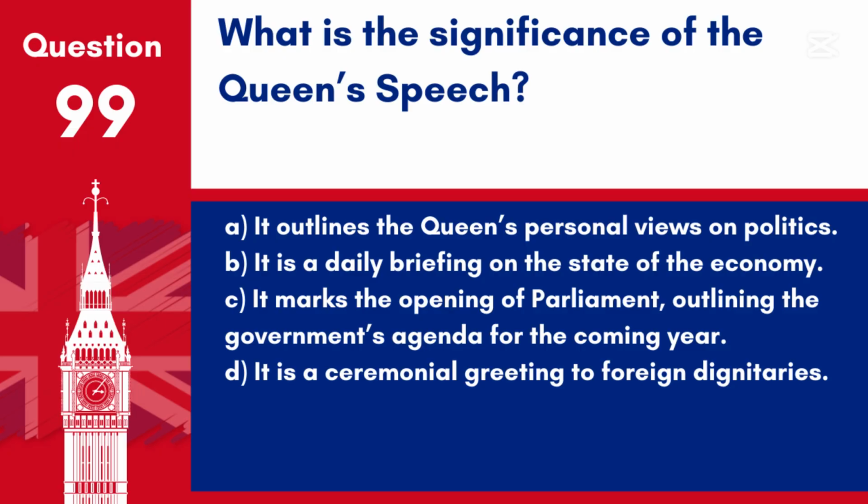Question 99. What is the significance of the Queen's speech? A. It outlines the Queen's personal views on politics. B. It is a daily briefing on the state of the economy. C. It marks the opening of Parliament, outlining the government's agenda for the coming year. D. It is a ceremonial greeting to foreign dignitaries.